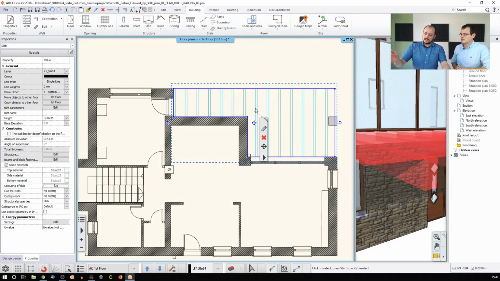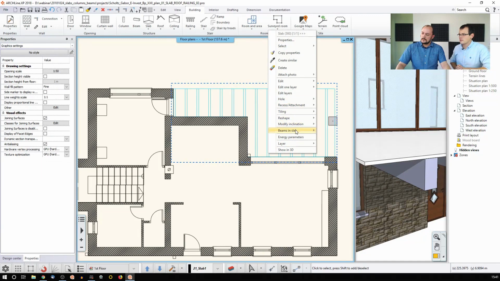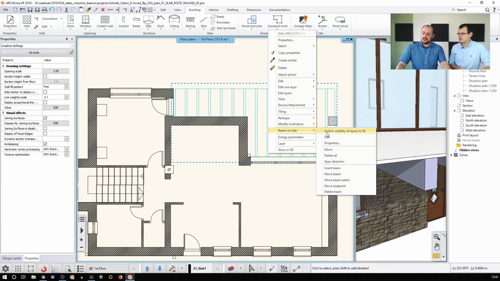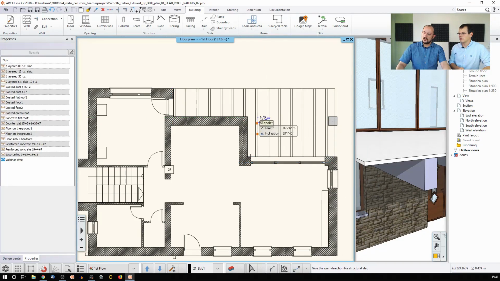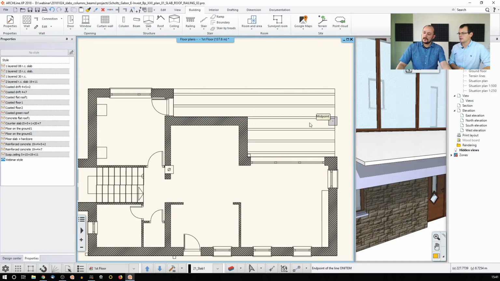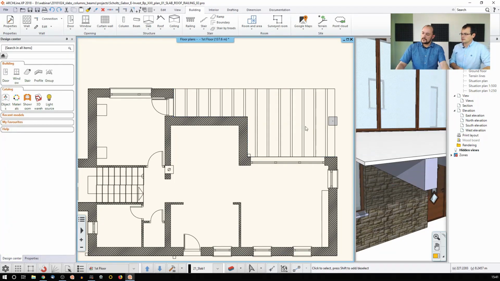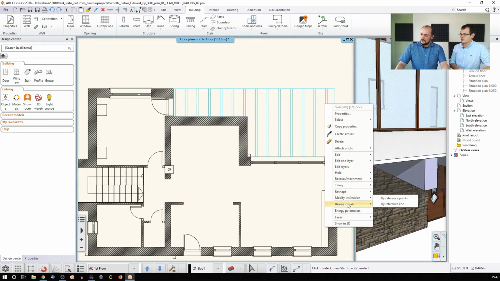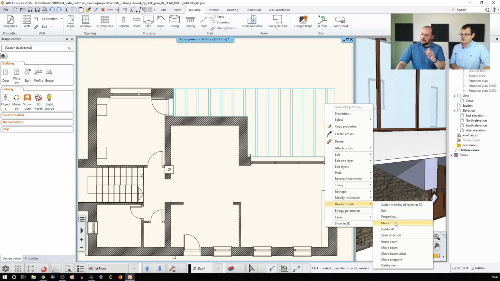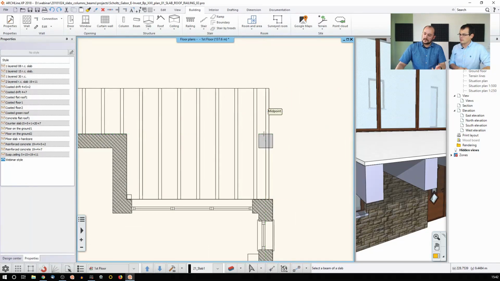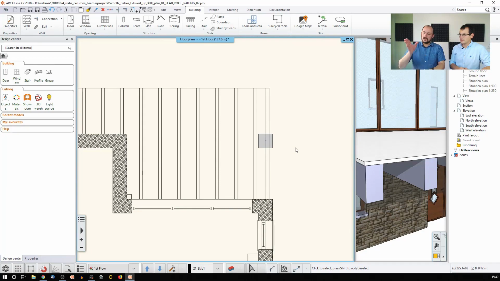Now we can actually see the beams, and there's a whole bunch of things about editing the layers, the holes, or you could move the beams around, for instance. You can even modify the beams in the slab, and there's the span direction option. This is how you can determine a different direction. I'm locking the direction and defining something else. So that's how you can turn them. And if you would like to move this structure, you just need to click on one of the beams and say, let me undo this, and edit it or move it or delete all of these, or insert one beam, which is useful when you would like to insert something like this here. So this is how you can work even with the framing.